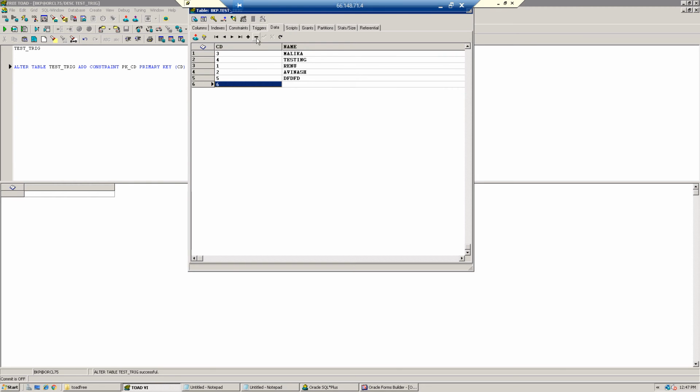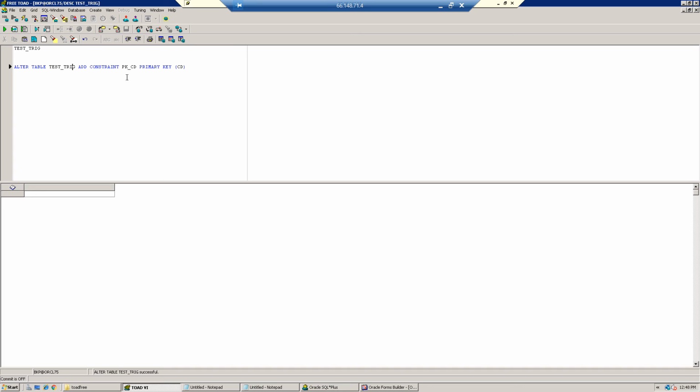So this is a way to add a new constraint in any existing table. We can add, we can also drop the constraint. To drop the constraint from an existing table, the syntax is the same as dropping any field from the database table.